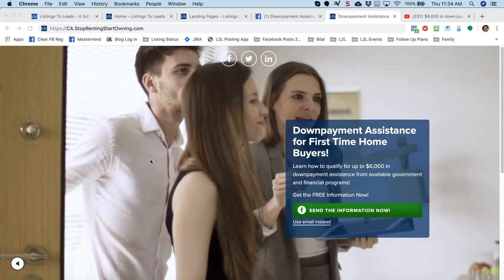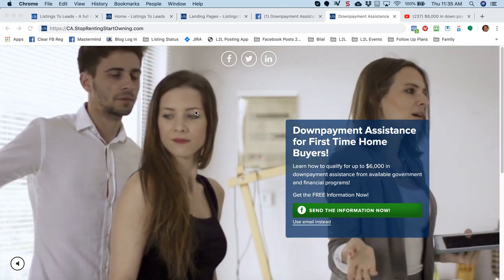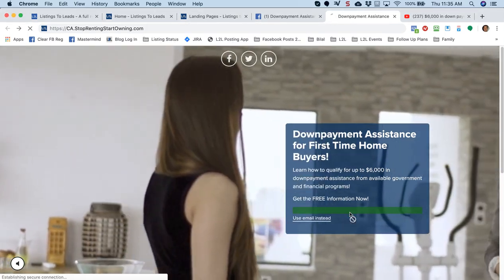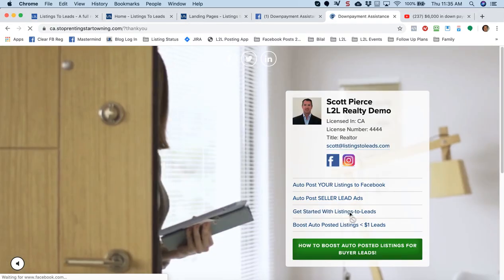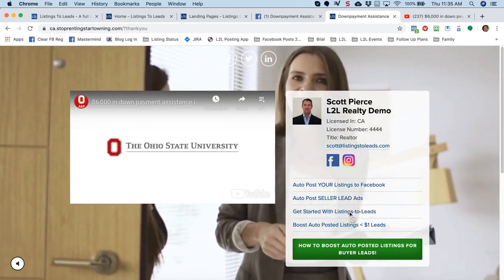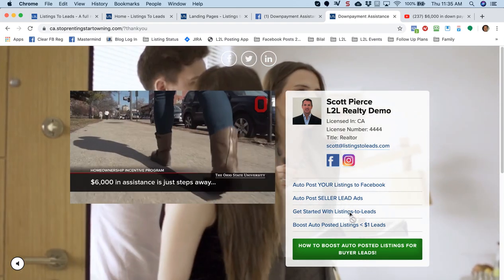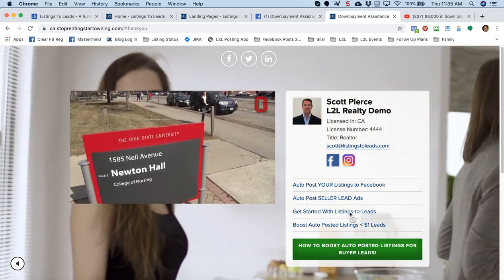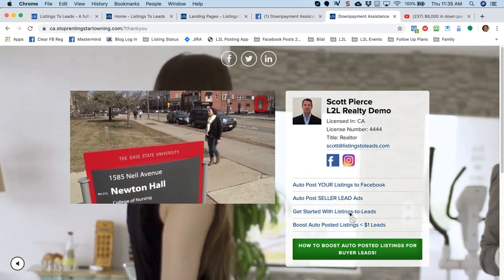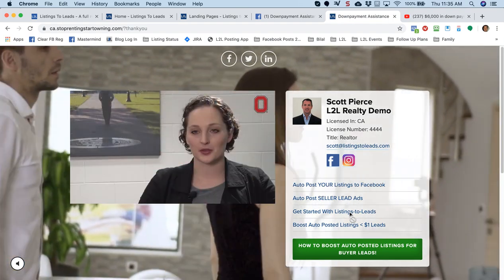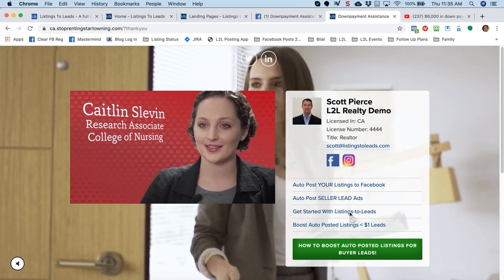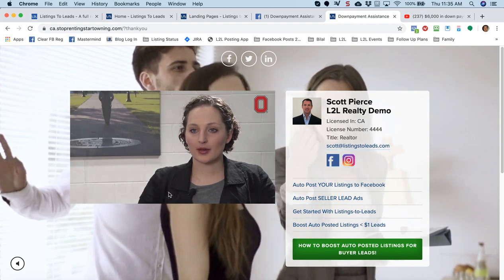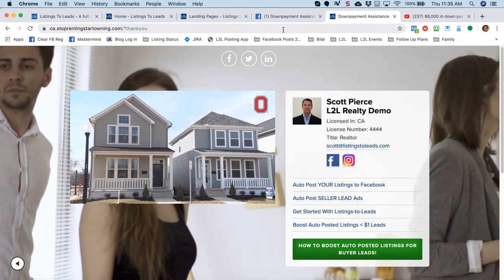So this is the landing page. There's a lot of edits. You can do whatever you want to it. And when people click through, the lead form is totally customizable, just like all of our landing pages. And you can see they're going to land here on the success page. I've actually put in a video here where I am quote unquote talking about how I have helped first-time home buyers qualify for down payment assistance and go from a renting situation to a home ownership situation. We'll talk more about that video a little bit later in this video.